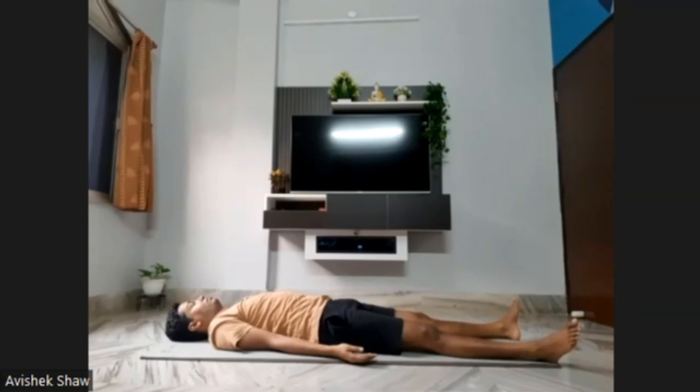Bring the awareness back to the body, moving the toes, the fingers. Kick out the legs and the arms, turn the head side to side. Take a deep breath in, taking your own time.